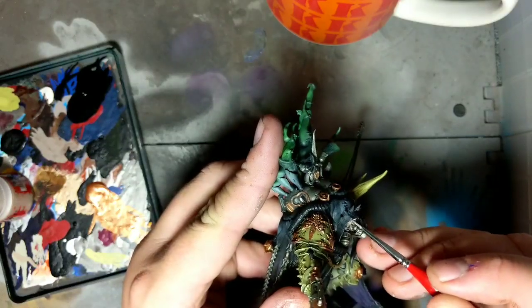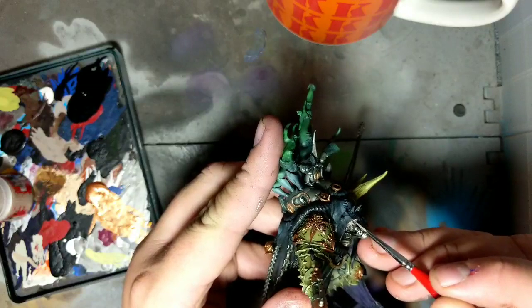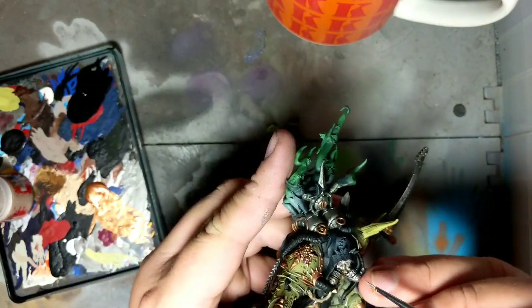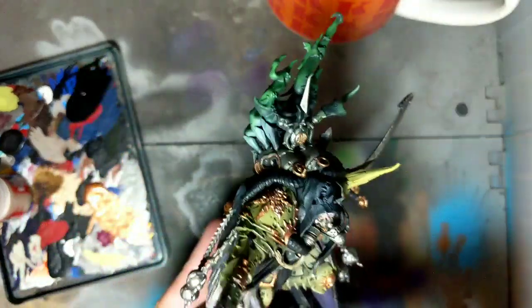Like I said, this guy's got a messed up face, so it's alright if we don't get it perfect. I'll be honest, painting faces on miniatures is some of the hardest stuff to do ever. I don't like doing it. None of my friends like doing it. But, you know, we have to do it sometimes.